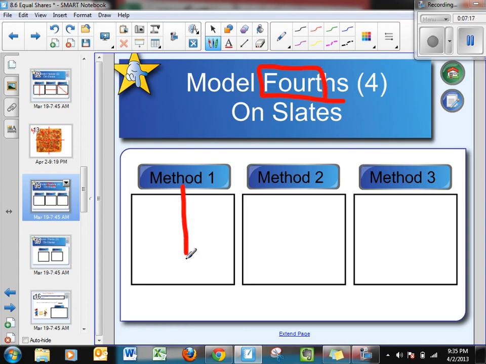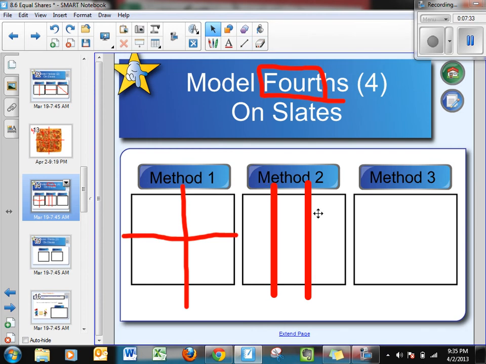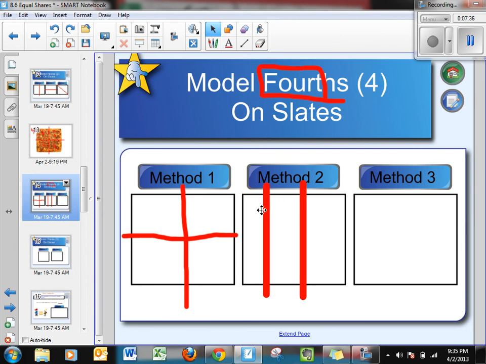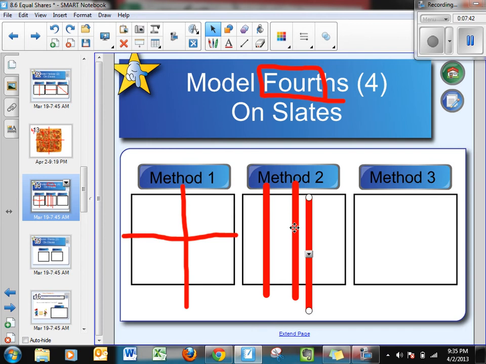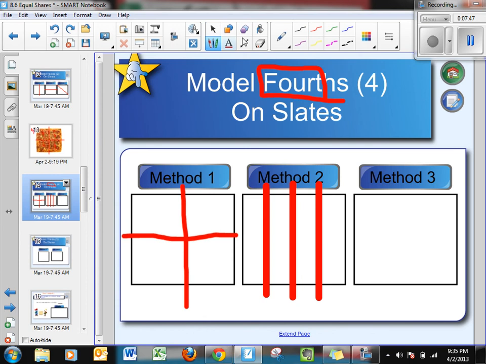So one way you can do it, just like we did, is make it into a window. And then a couple other ways that you can make it is we can actually make lines that go up and down. So if I move these a little bit better, you can see that if I went ahead and added these, right now I have 1, 2, 3 pieces. So if I add another one, you can see that I have a total of 4 pieces. To show you again what I'm talking about, here's 1, here'd be 2, 3, and 4. And remember, to make it fourths, you have to have 4 pieces.